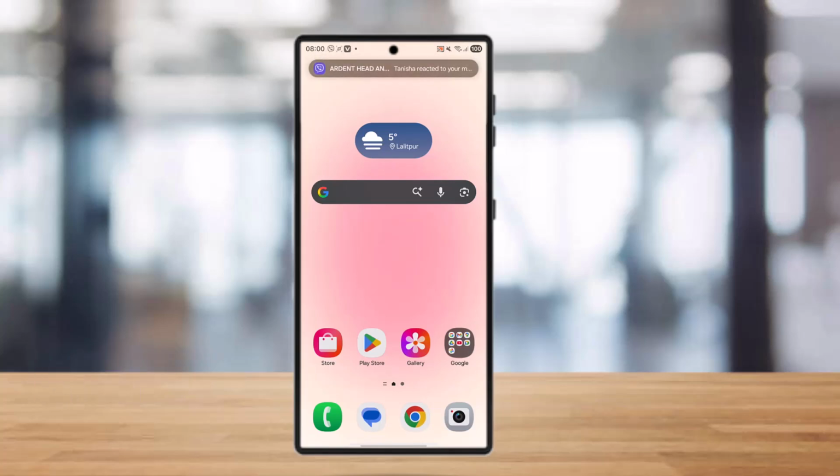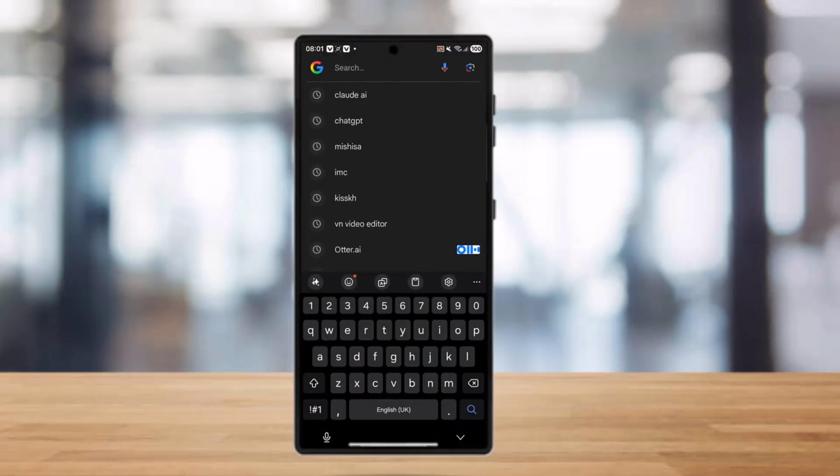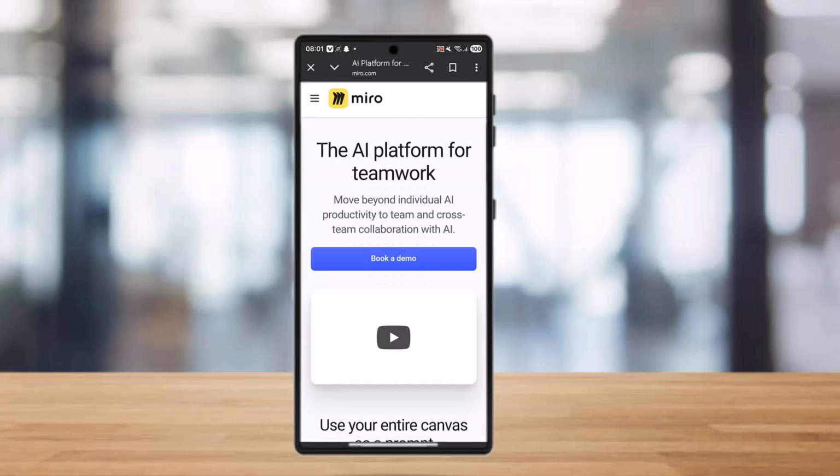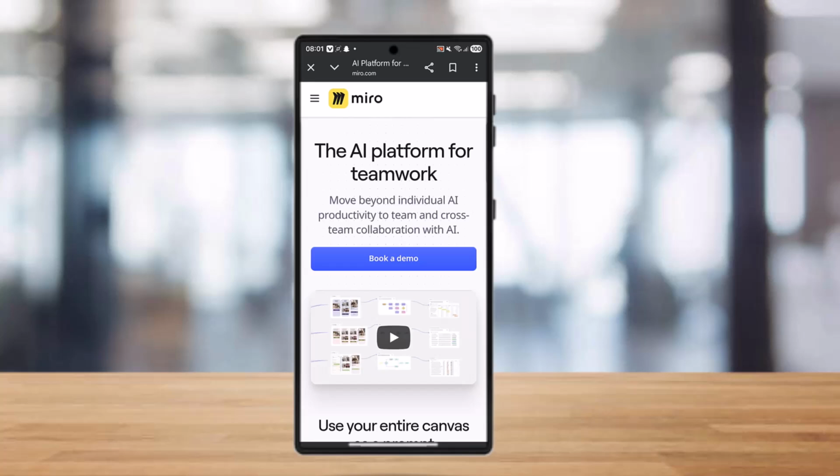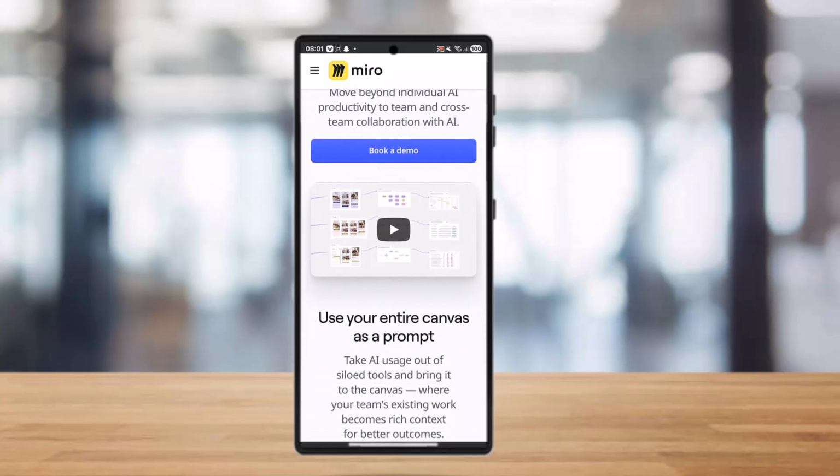If you want to review assignments together in Miro, all you gotta do is simply go to Miro AI. Now, to review assignments together in Miro, you need to set up a shared board. You need to add the assignments and use collaboration tools like comments, mentions, and the presentation mode. You need to simply create a board: go to the Miro dashboard and click on plus new board.